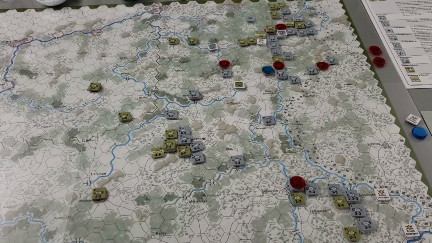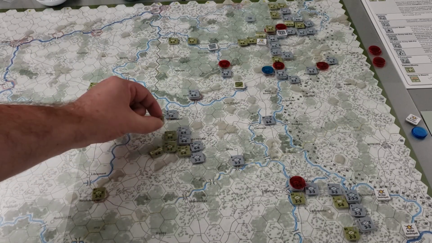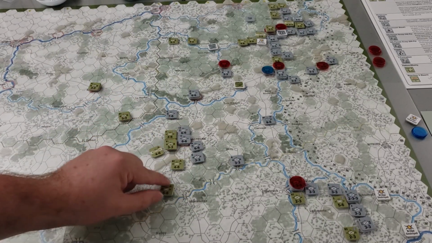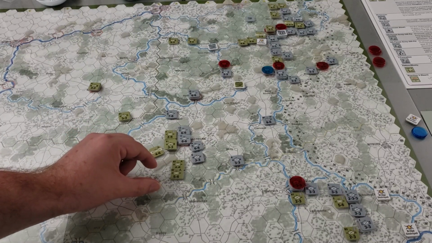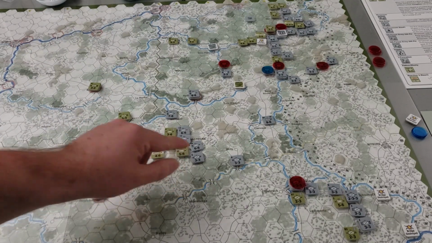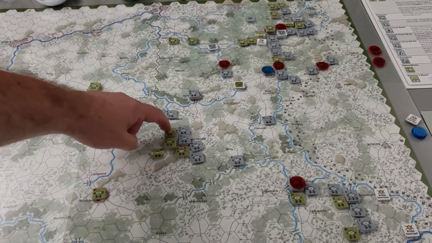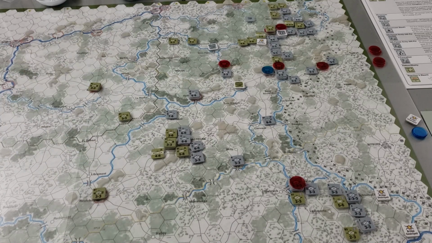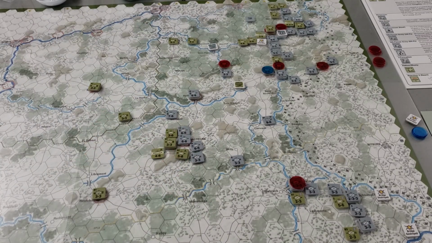I think we're going to try to make something happen over here where we would have 9, 12, and well, this guy might not be able to join the attack because he doesn't have friendlies nearby. We might have to leave this guy out because he's not near a buddy. So it would be 9 plus 9. So it would be 18. We don't have any artillery that we could use for that.